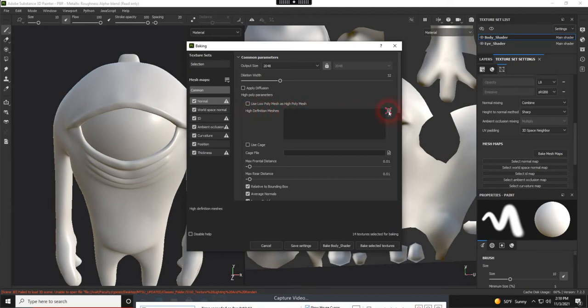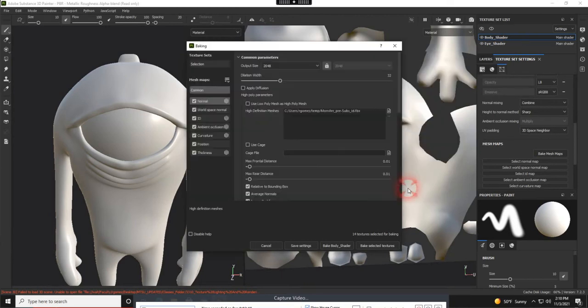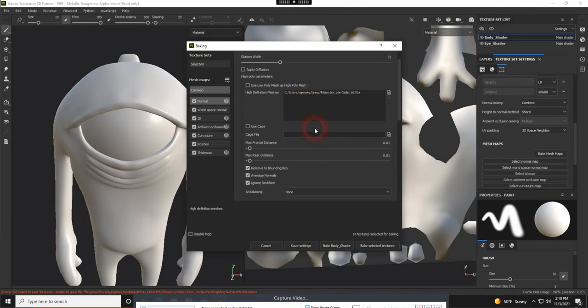I'm going to click on this option. I'm going to click on the ID, which is the 407 that came from Mudbox. I'm going to say open. That one is right there, and then I have to play with some of the values. The maximum frontal distance means how much is going to displace forward. Maybe I'm going to type 0.02. I tried already 0.01 and it didn't do it.